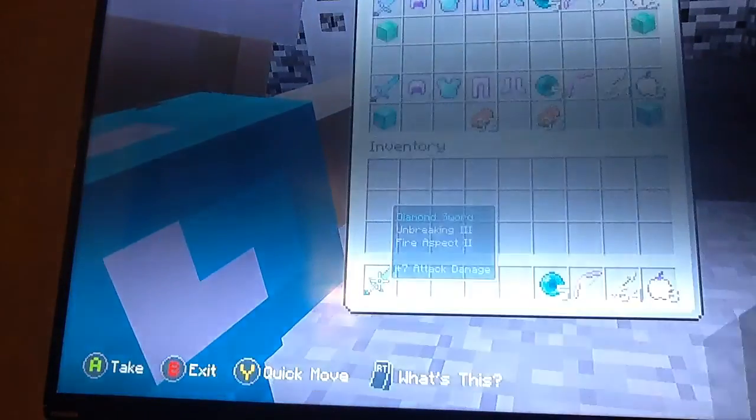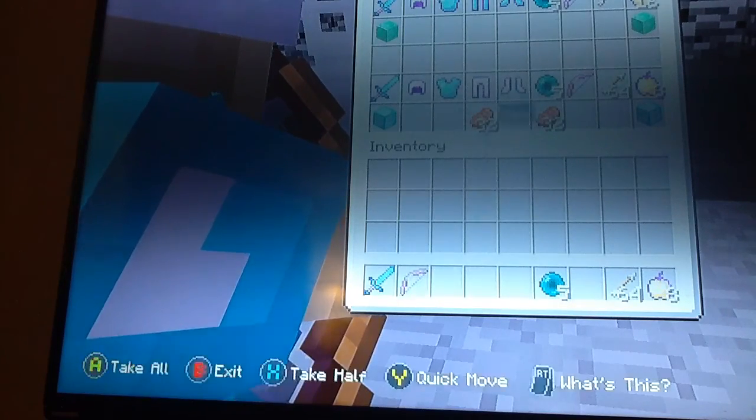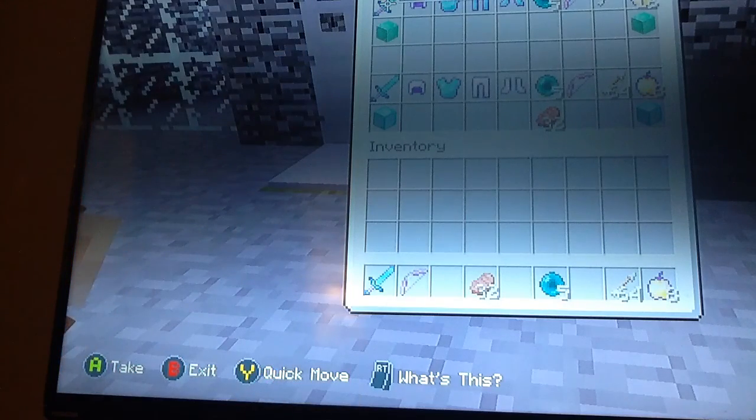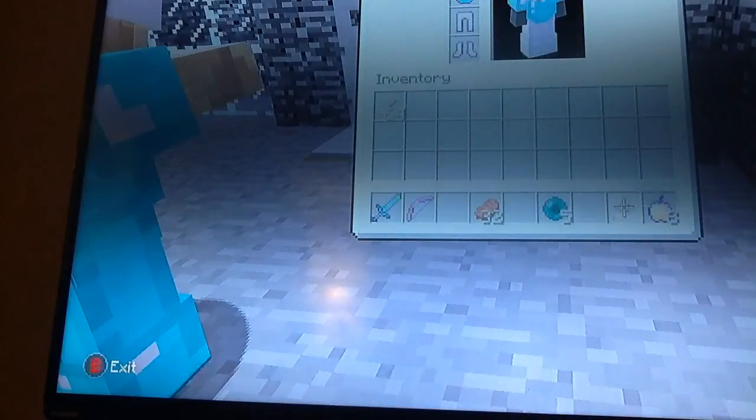And Fruit Ninja gets the top row of, like, one of the best. He got a sword with unbreaking 3 and fire aspect 2. Unbreaking 3 on all the armor pieces, 5 ender pearls. A bow with infinity and unbreaking. 1 arrow and 16 golden apples. And sadly, I got 8.